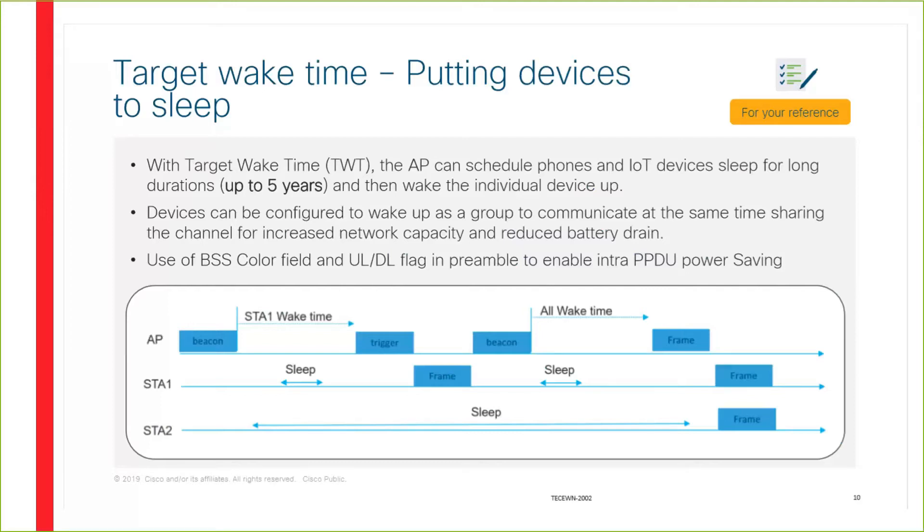Or it can be for a very long time — until the device needs to check in again. For example, I'm looking at watering systems for my lawn and you can get rain gauge sensors. How often do I need to know how much it has rained in the past few days? Once a day, probably. So that device can essentially power off all of its radios and save a ton of battery life if it's scheduled to just talk again tomorrow. It applies to a lot of IoT devices — they can sleep longer between transmissions and use less battery.